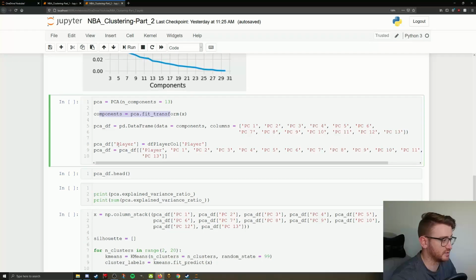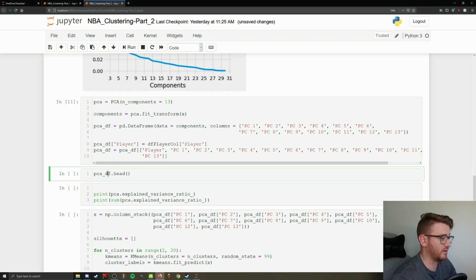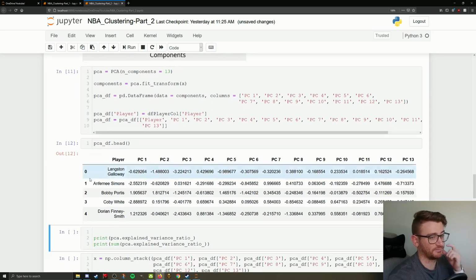creating a data frame from that transformed data with these column headings. And then we're going to bring in a new column for player, and we're going to pull that out. Remember, at the very beginning of part 1, we established a data frame, the df player call, and we're just pulling out that player because all of the data we've used has stayed in the same order. So we're just going to slap those player names right back on. And then we're just going to recall that same data frame and put player at the beginning, because if we add it on this way, it's going to show up at the end. So that's all we're doing. Go ahead and run that, and then we're going to take a look at it, and you'll see what I'm talking about.